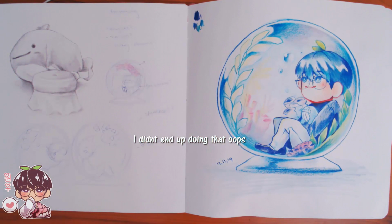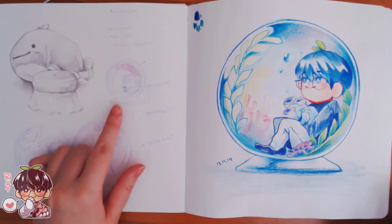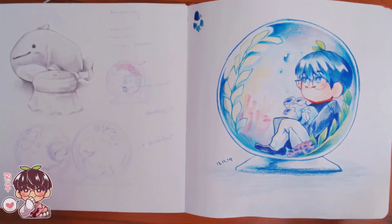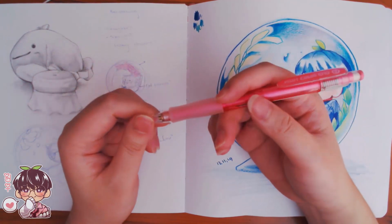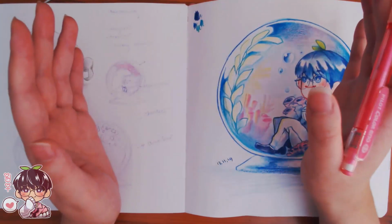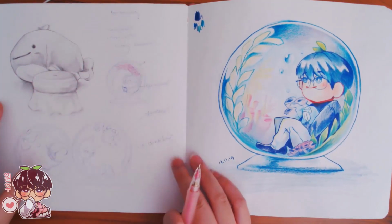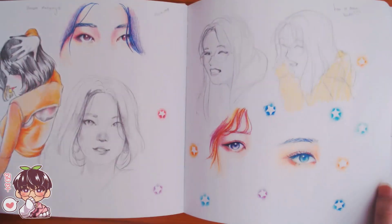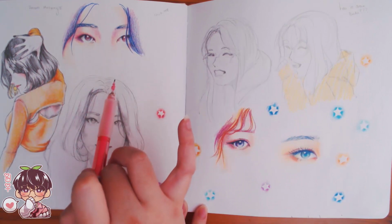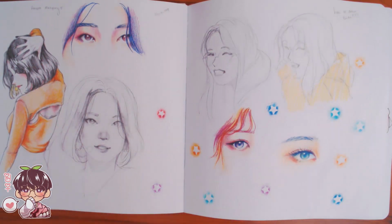I know one thing a lot of people were talking about in my last sketch with me is that you guys couldn't see my sketch before I started coloring and inking. The reason is because I usually draw very light, but also the color I was using was, I think, either a pink or the photo blue. It's too hard to see when the contrast is up, and in a bright room, it's hard to see. So I'm gonna sketch maybe either in purple or in normal graphite so you guys can see. Even though typically it's not my usual way of sketching, I've done graphite with pencil before and it's nothing new to me, so I'm quite familiar with how to use pencil crayons.